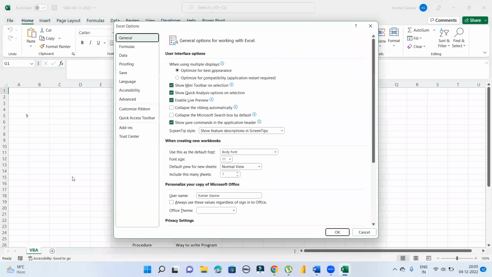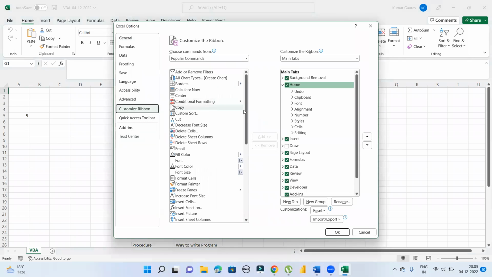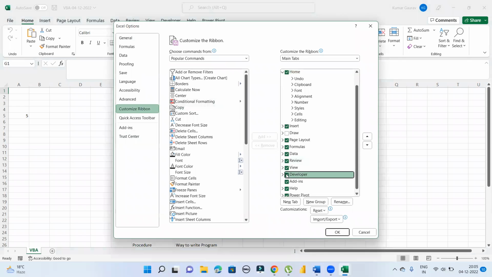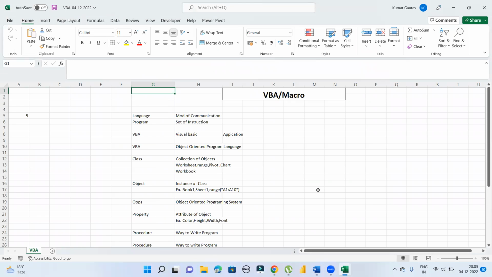Click on Options, then you can see Customize Ribbon. Then on the right-hand side there is the Developer option. If it is unchecked, check Developer and click OK. So it will show the Developer tab.